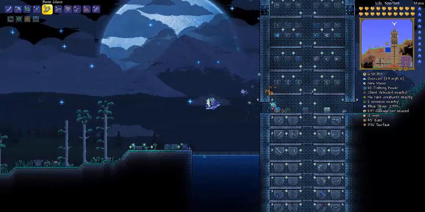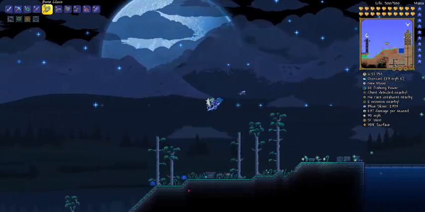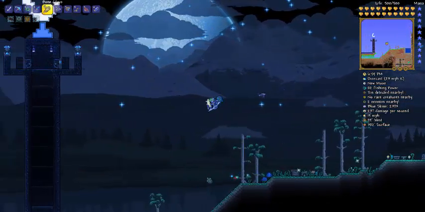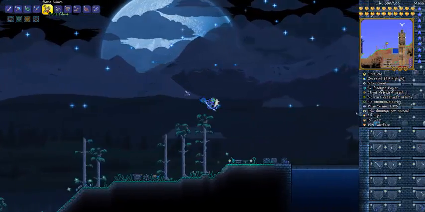There's them bouncing a little bit. I want to try and throw one directly at the ground. So there you go. Now you can see it bounce, and it should bounce quite a few times. 1, 2, yeah, it bounces 2 times. So that's the Bone Glove. That is a nice, easy one.